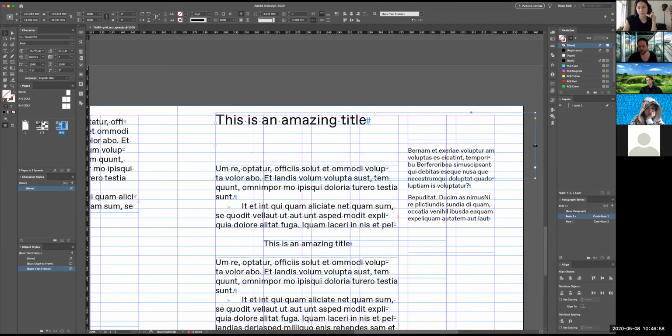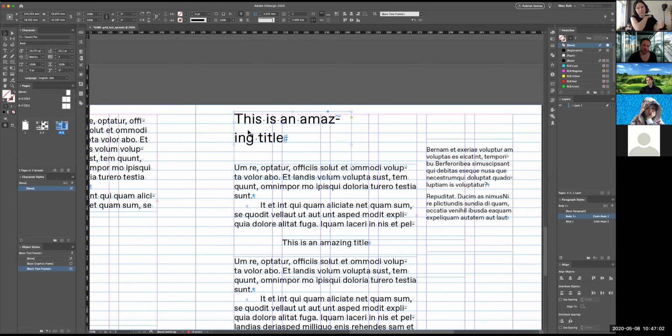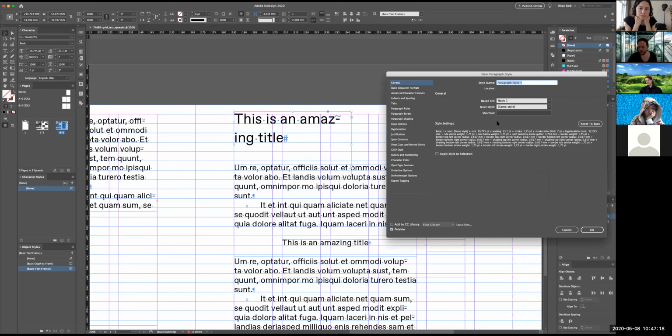That's an amazing title. But what happens now is the same thing. I find this distance a bit too big. And that's because this is a 23.1 point leading, but because it clicks to the grid, because I defined that in my style, so let's turn this into a new style and do, I don't know, title 1, Command 3 as a shortcut.